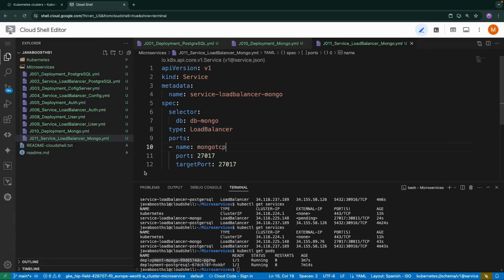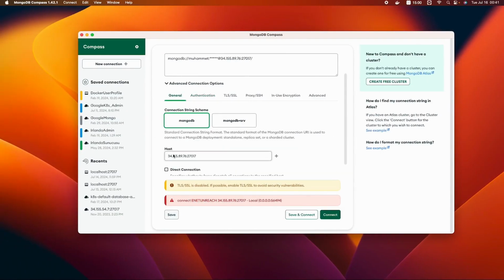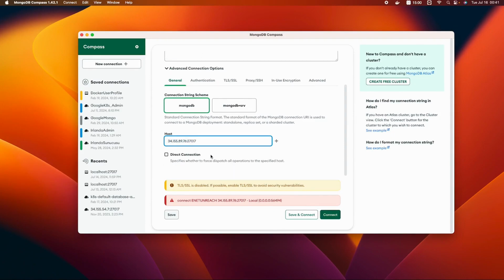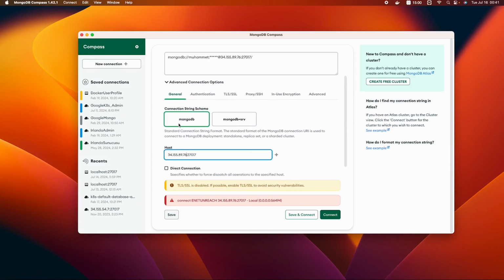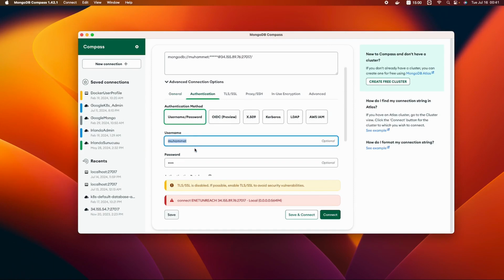dbmongo LoadBalancer 27017. That's this. Okay, let's see if it picked up the right thing. Control-C. Maybe I got this wrong. Let's go over there from here. This is our port. 27017. That's correct too. For authentication, the username is Mohammed.